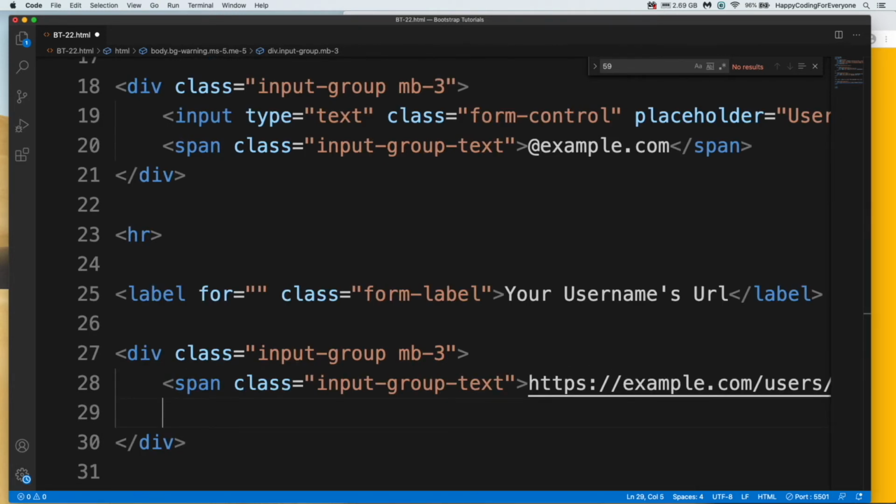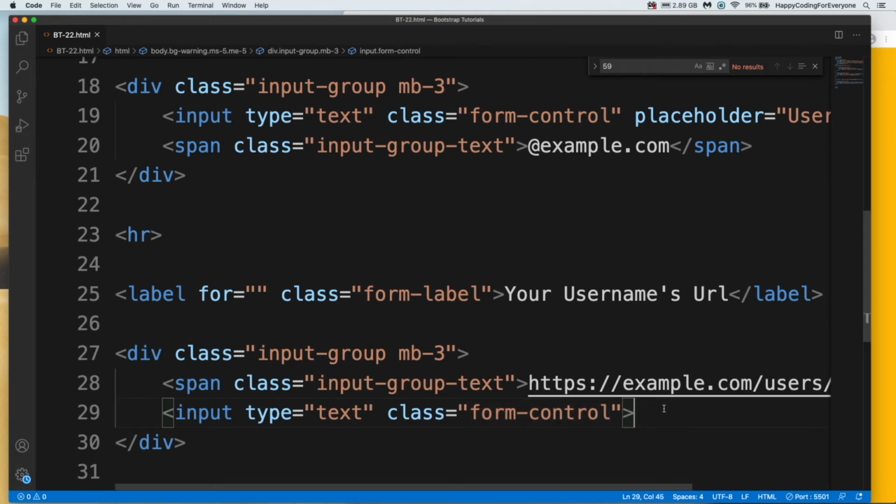And let's add our input, class name form control. And let's save it and have a look at it.